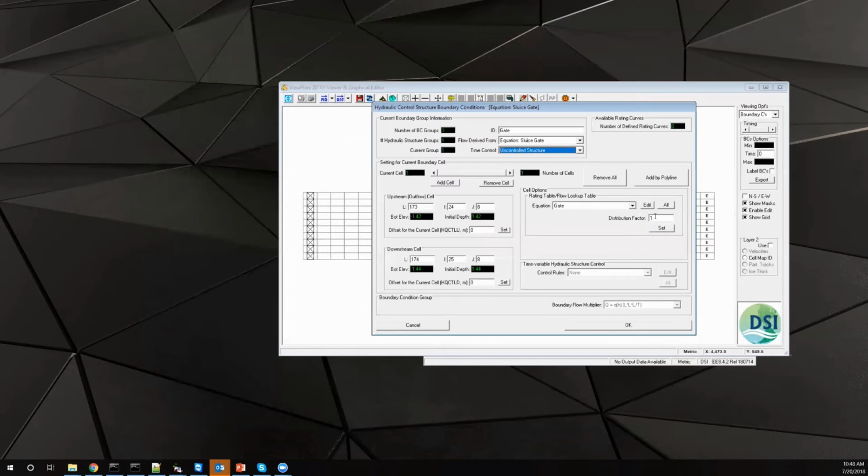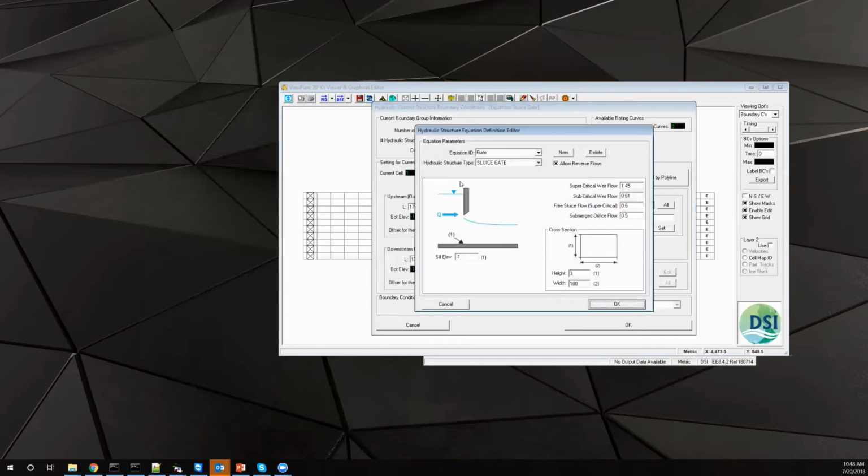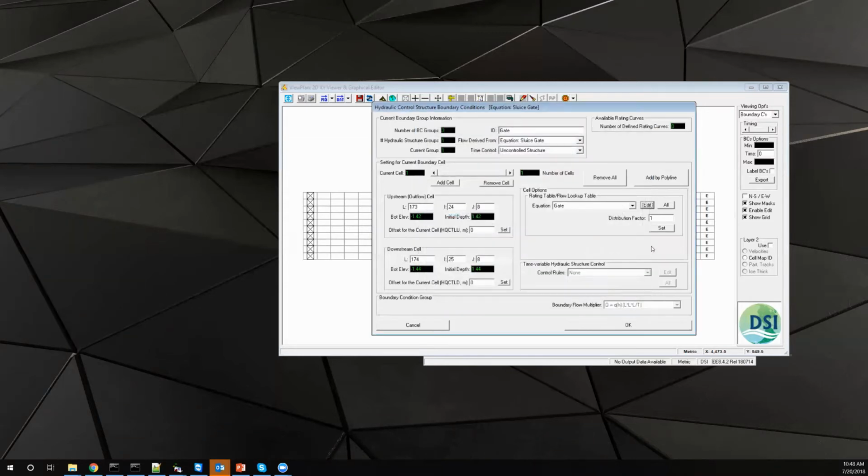But right now, everything is just one boundary condition, one cell, and one equation. So editing this is the hydraulic structure, the sluice gate here. So we have that specified, again, allowing reverse flows. And we've already talked about all this, but this is how you set it.